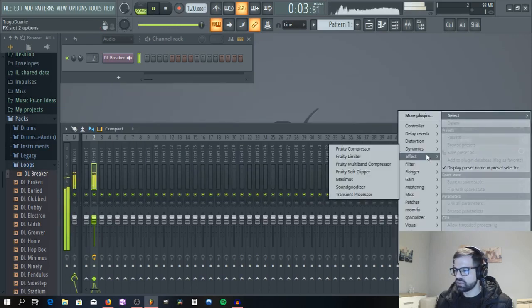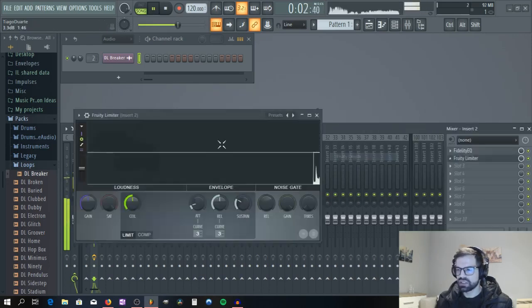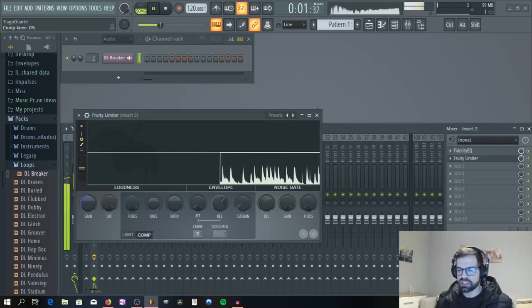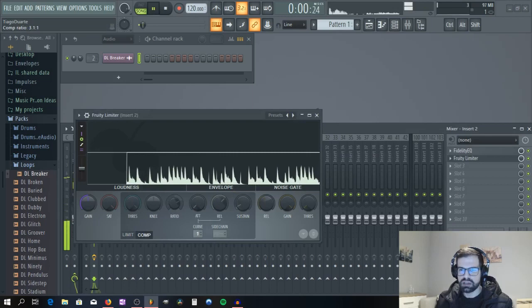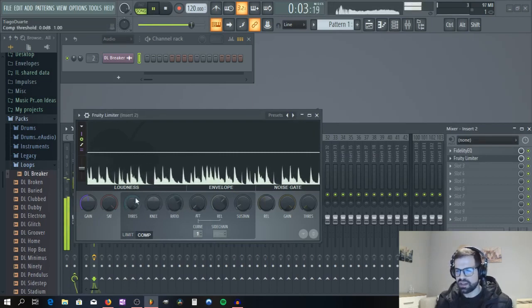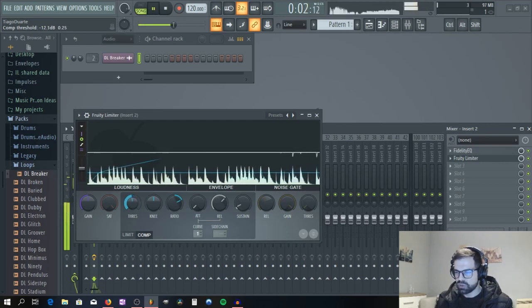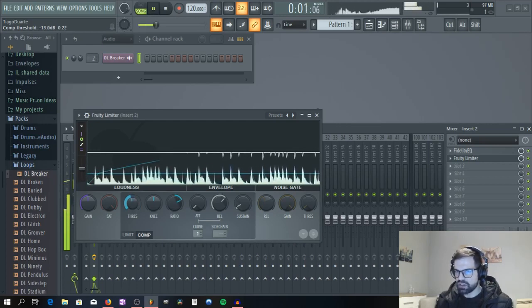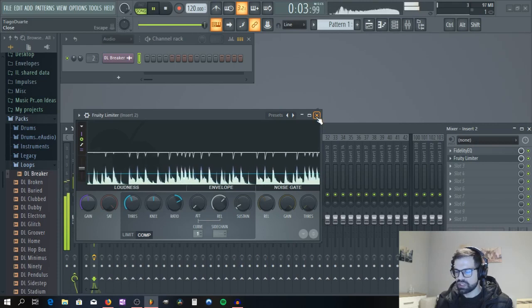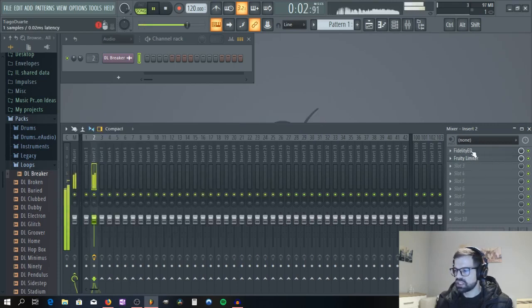And let's say I also want to add, I don't know, a little bit of compression. So let's go with this limiter. Let's go to compression, let's add a ratio of maybe 3:1. I'm just doing stuff. It's not what I want to do right now, it's just showing you a concept, and that's important for you to understand. So let's say this combination of two plugins is called a plugin chain.